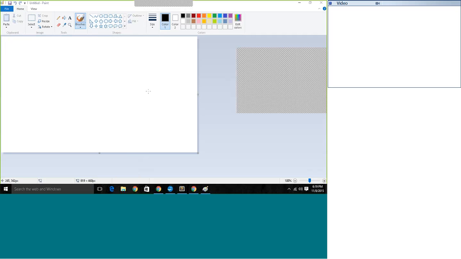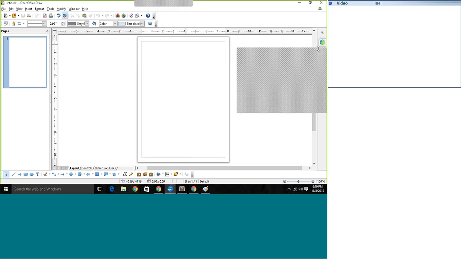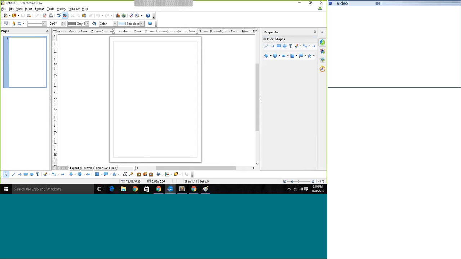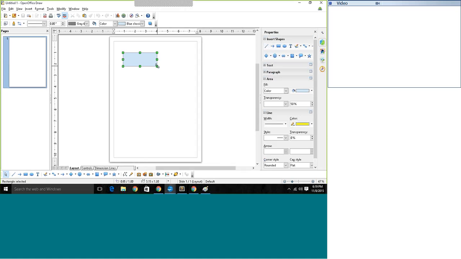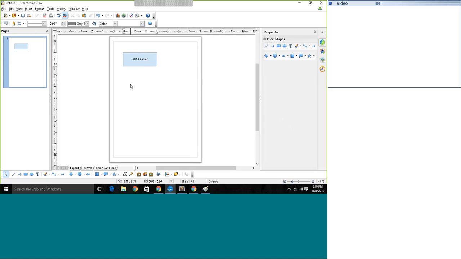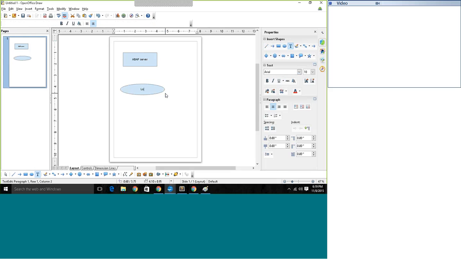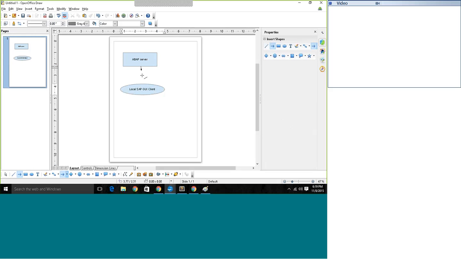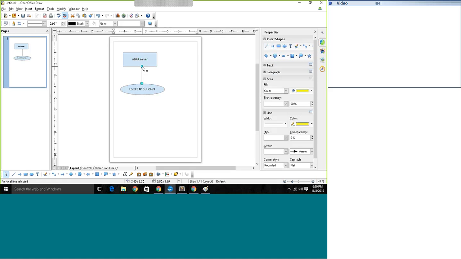So earlier in the ABAP world, you have the ABAP server, then you have the local SAP GUI client, which was always connected to the SAP ABAP server.